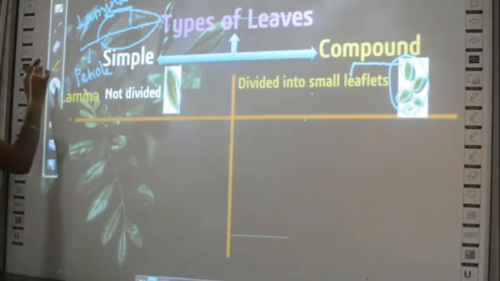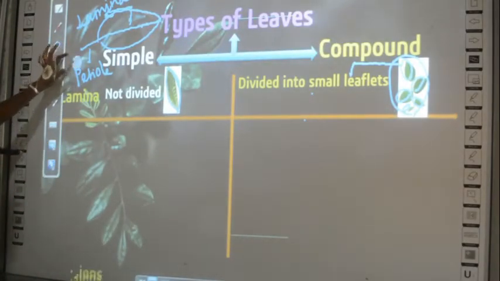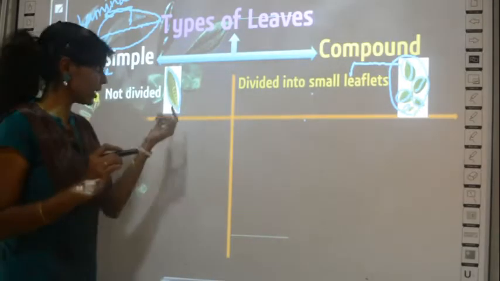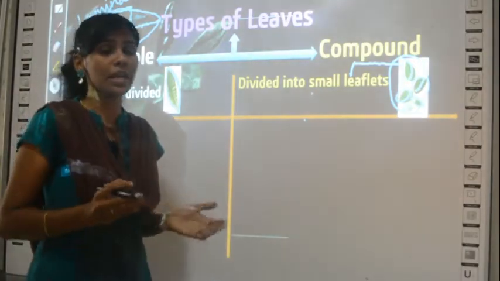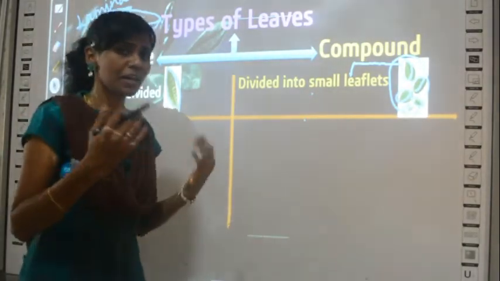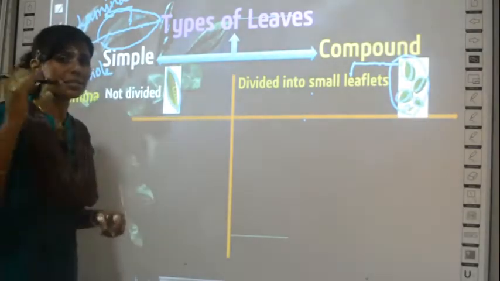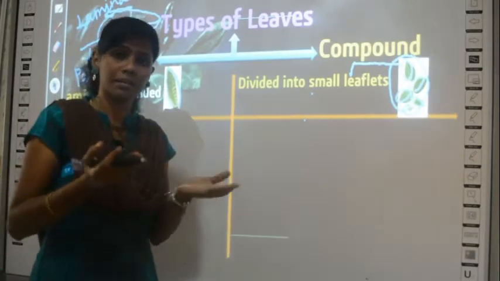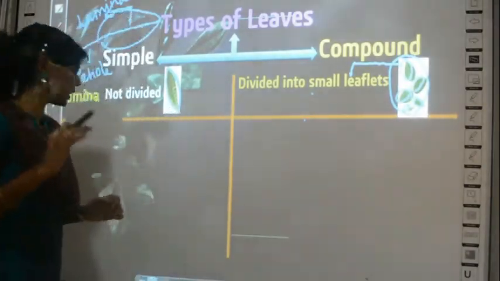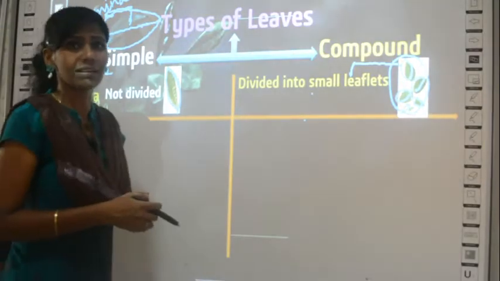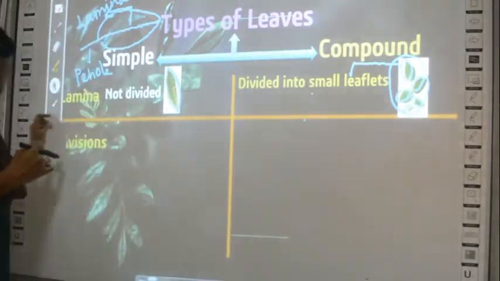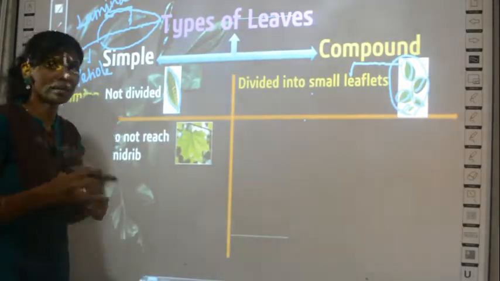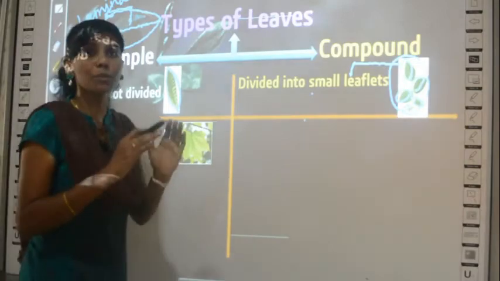Then what differences can you see between simple and compound leaves? The next is about the divisions. See, I told you simple leaves are always big and smooth in structure, but in some cases it is not smooth, it has divisions like ups and downs or grooves. The edges are not very smooth in a case like the grape leaf. Have you seen a grape leaf? I will show you the picture, you can check. See, this is the grape leaf. What did I tell you? The surface is not smooth in structure.